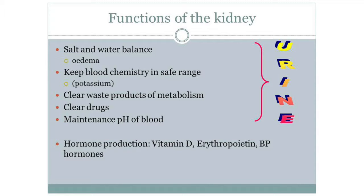So obviously, if you ask people, what do the kidneys do? Well, they have a very major role in balancing salt and water intake. And if you think about the huge variety of environments that people can live in and still have normal kidney function and normal blood creatinine, you can live in a very dry environment and very hot and not drink much water, to people who drink litres and litres and litres of water, and they maintain their blood chemistry exactly the same.